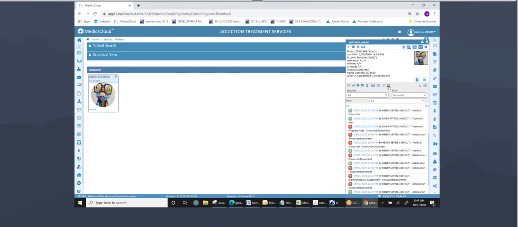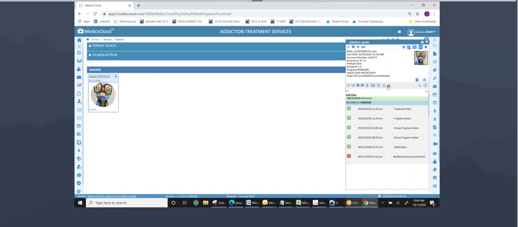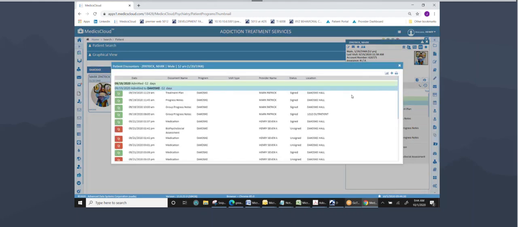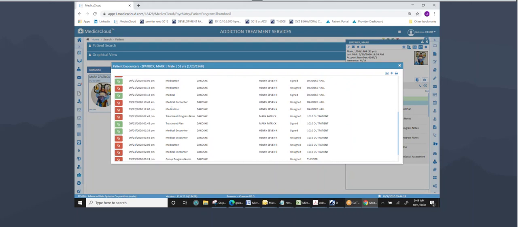Now, the next thing that comes up a lot of times at a patient level or a consumer or client level is I want to see their admission history, like what happened over time, how many times were they here. So if you click the little Admit Discharge button at the top and select Show Me Full View, it shows you when they were admitted, how many days they were here, when they were transferred to a program. This seems to be a hot tool in our new system. Everybody seems to say that they love it. The key is, I'm just going to show you how to use the timeline, okay, from a supervisory role.